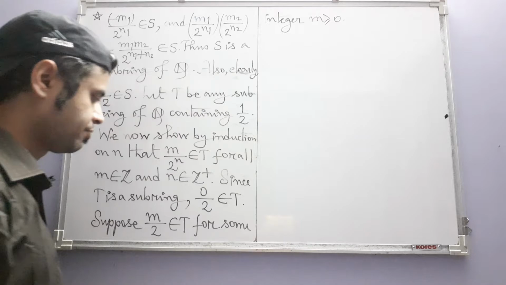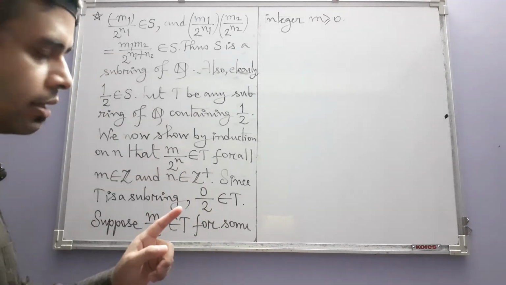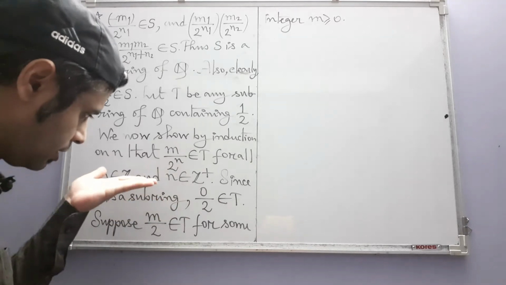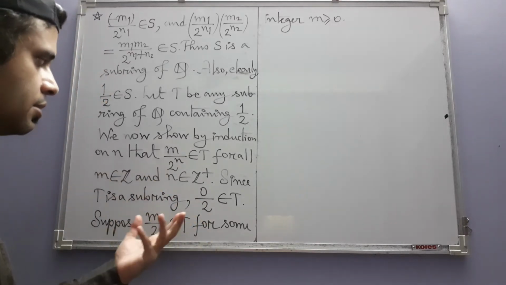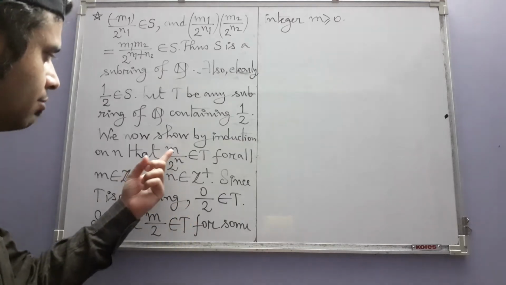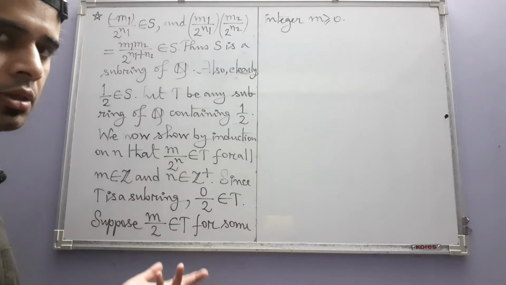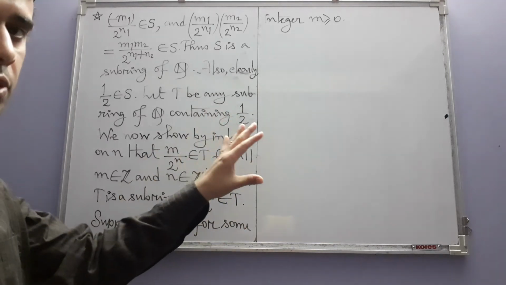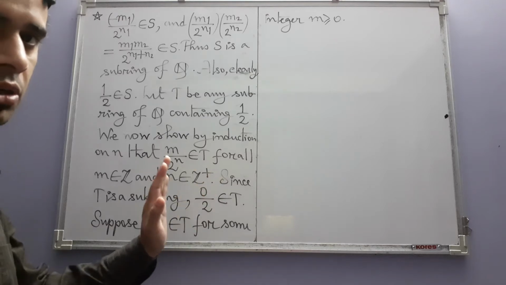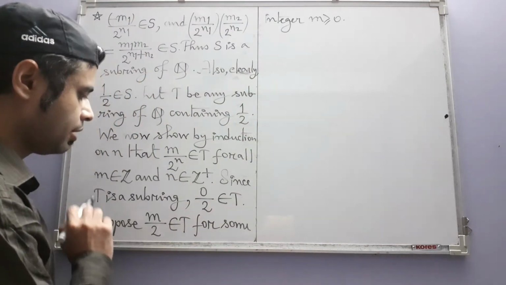So now, because we are in the case where small n is 1, here itself we are applying induction on m. This however will not give us all the values of m, because m unlike n can be negative also. So we are going to handle the negative m's afterwards, after we settle the cases for non-negative m. And for non-negative m we are applying induction on m.